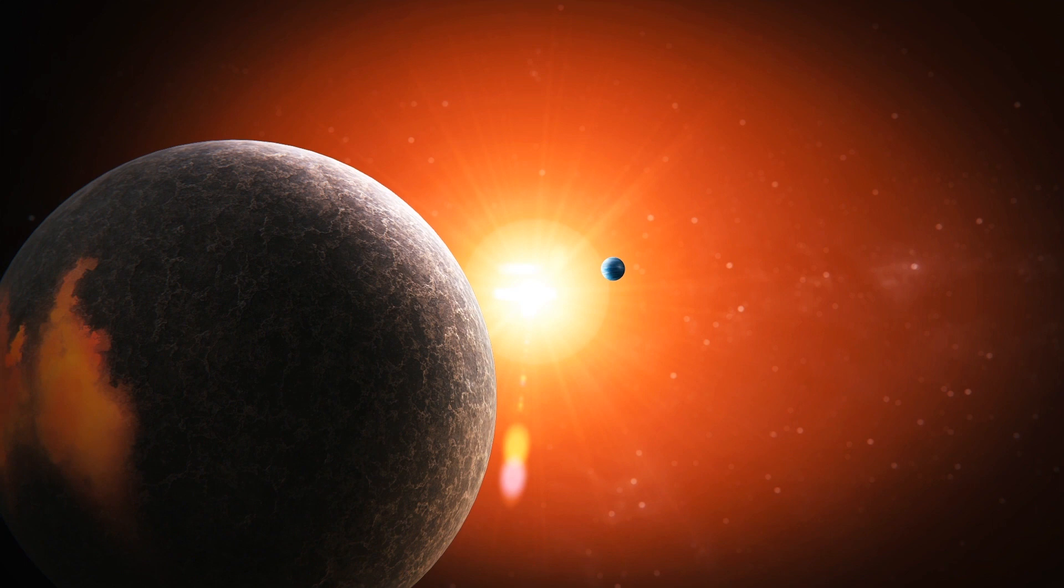The research, published in Astronomy & Astrophysics, notes that exoplanets TOI 1266b and TOI 1266c are so close to their star that it takes them just 11 days and 19 days to orbit it.